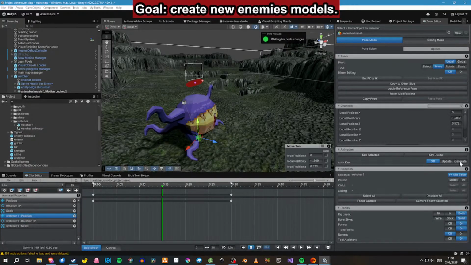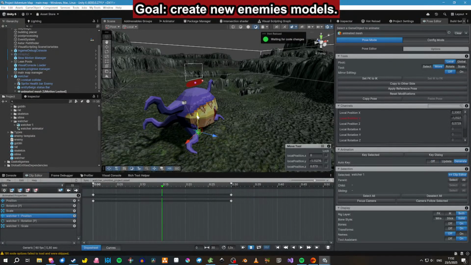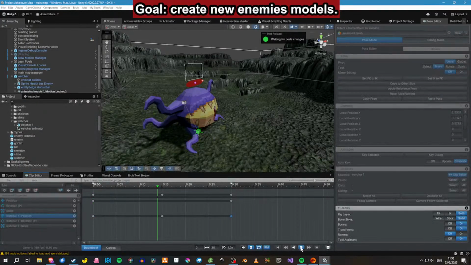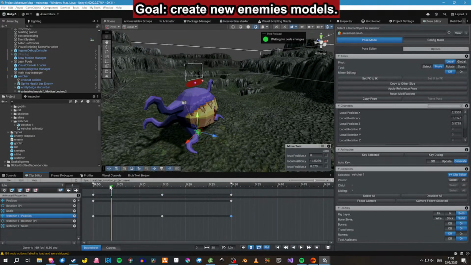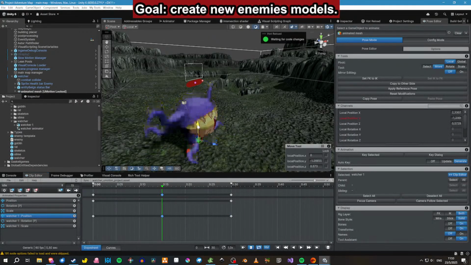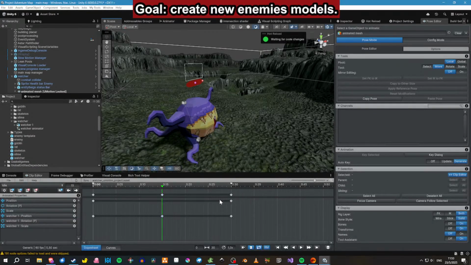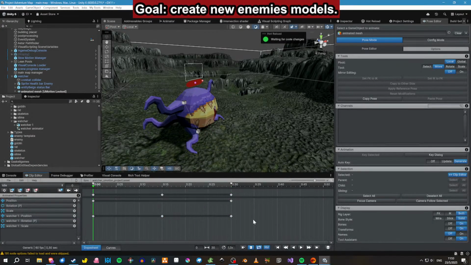So let's move him upwards and then downwards. Oh, and then let's copy this and paste it there. So let's see how you do. Whoop, nothing. Why? Let's move you down. There we go.